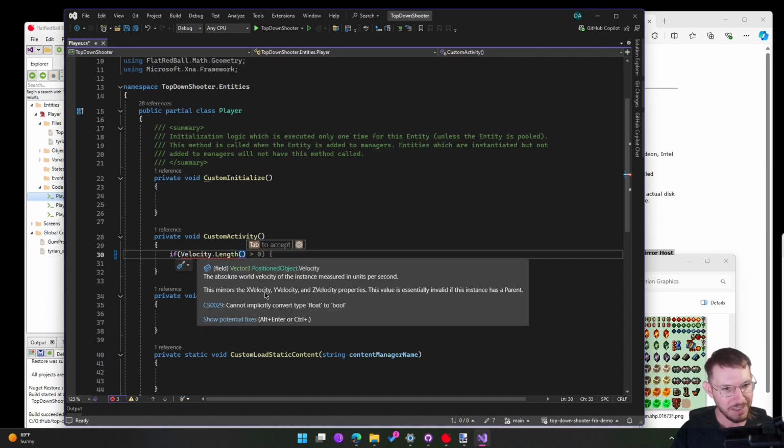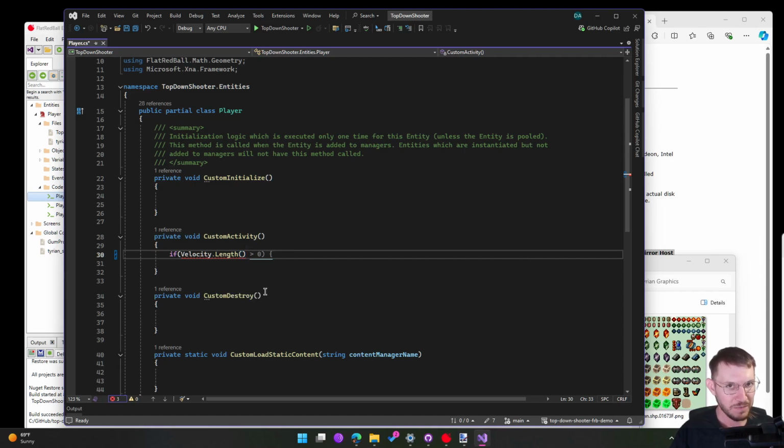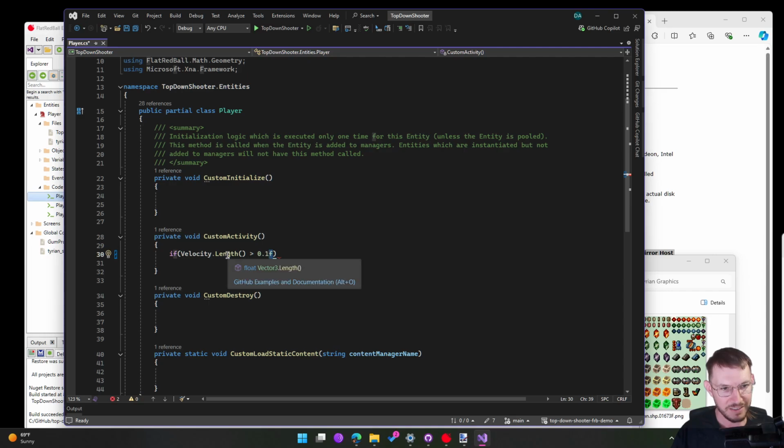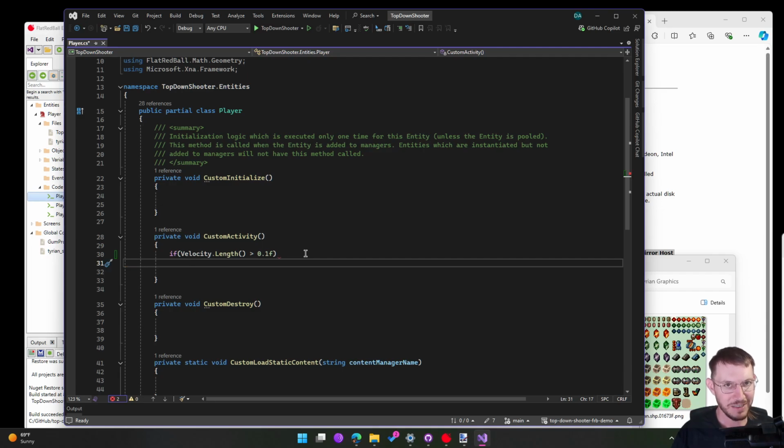But let's put in something small to give us a bit of a dead zone. So if the velocity is greater than 0.1, and we have to add that f here because this is a float, we want to do something. Well, what do we want to do? We want to rotate the player.